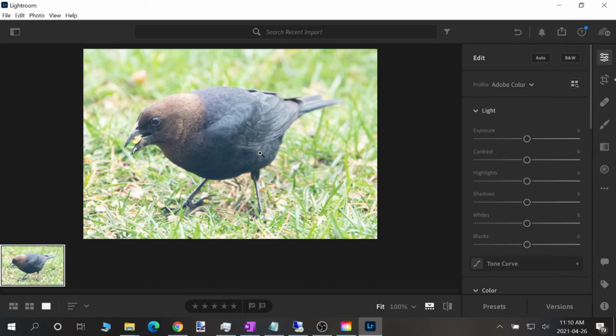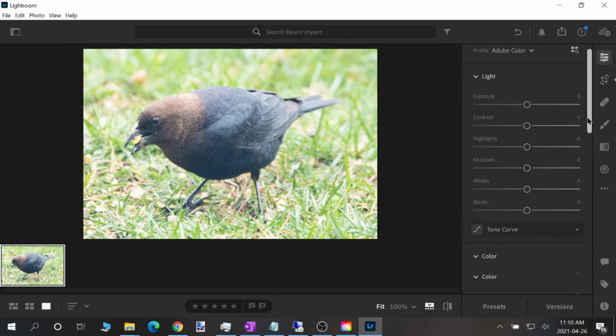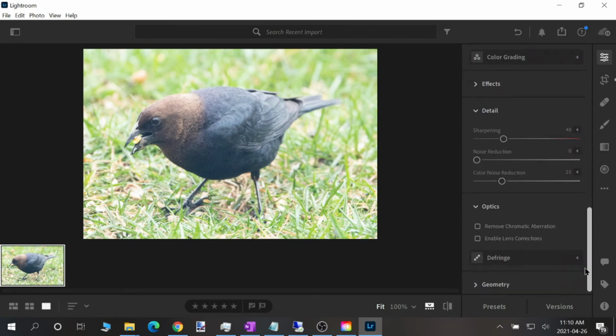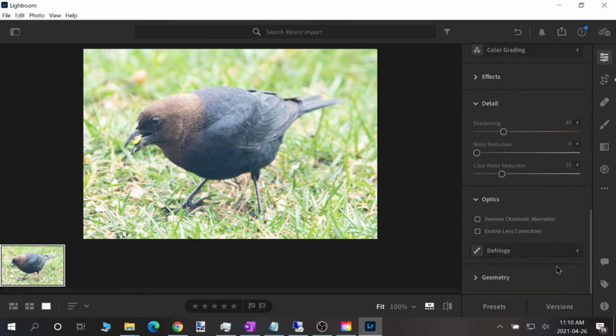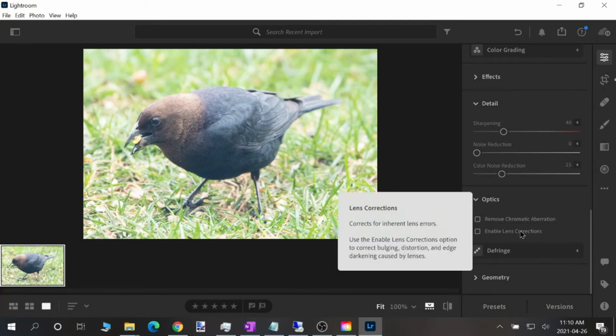I double-clicked to apply the crop. Now we're going to come in. I pulled in a raw image. Raw images are a lot easier to work with from an editing point of view, and there's a lot more you can do to them, so I recommend raw if you can. Within raw, you can also do correction for things like lens aberrations or imperfections.